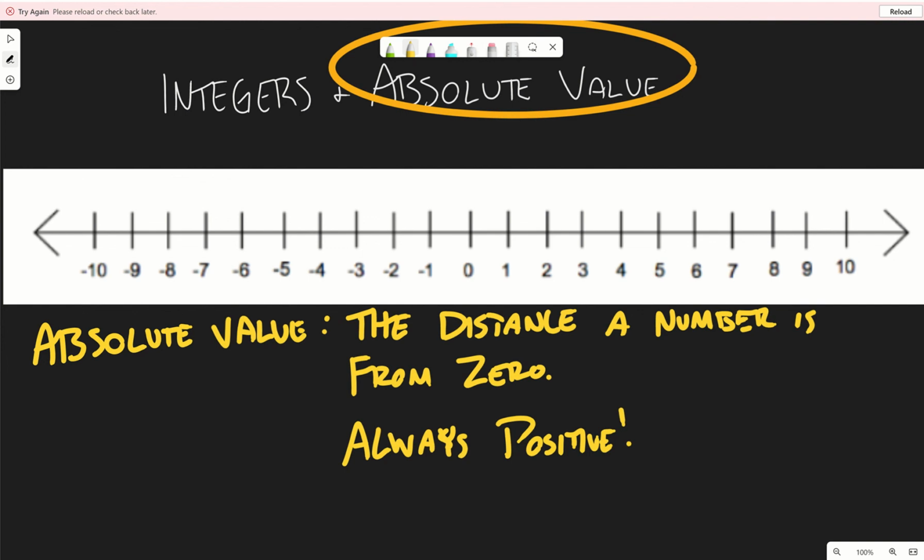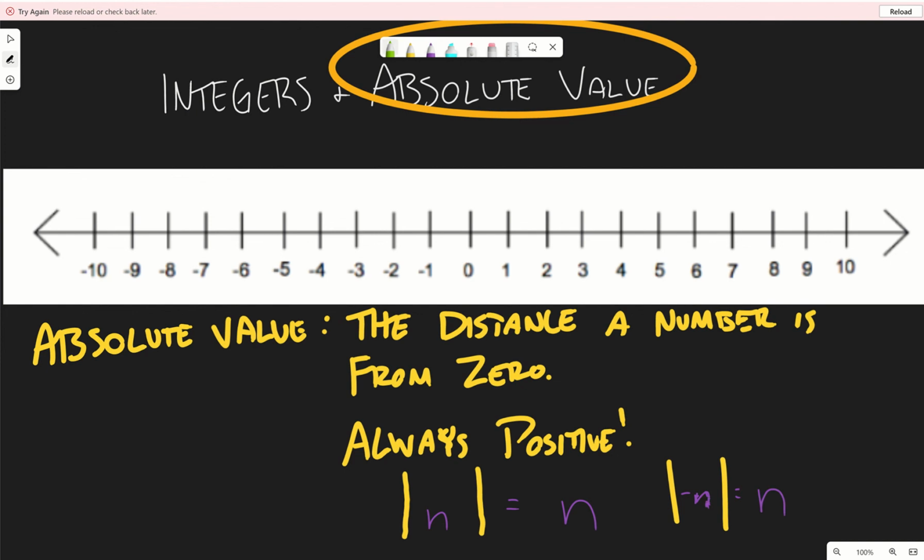And the way we write absolute value is we write it as 2 lines going up and down with some kind of number in the middle. This number is going to be n. Some kind of number in the middle of 2 lines, and that equals n as a positive value. If we had our absolute value of -n, that would also equal n. Remember, absolute value always positive.